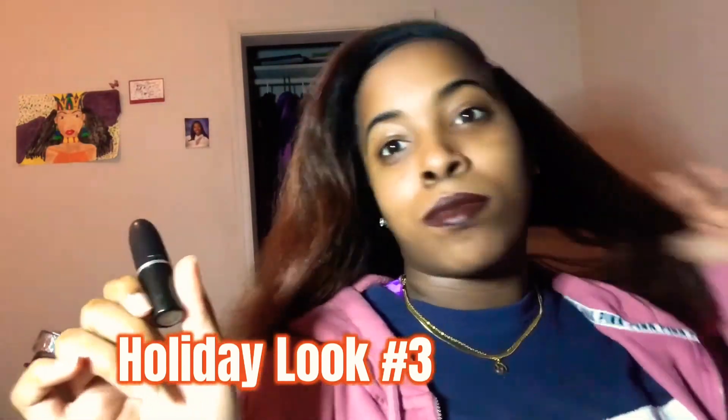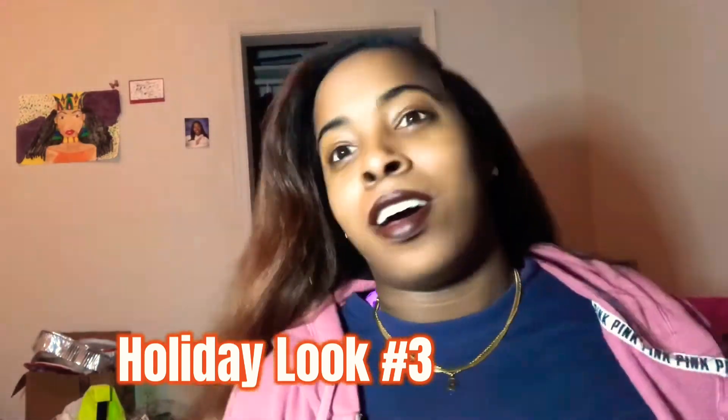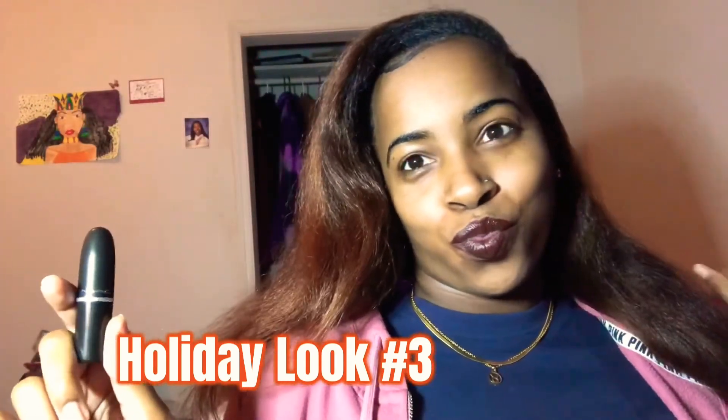I'm going to add an oldie but a goodie — the MAC lipstick in the shade Antique Velvet. It's matte, and this lipstick is so fire. This is the lipstick you wear for your holiday photos — it's bold and strong. If you have brown skin it goes with your complexion so well. It stays matte, dries down matte, it's so fierce — like a deep burgundy almost like a brown. This is honestly one of my favorite, treasured lipsticks. This is look three.